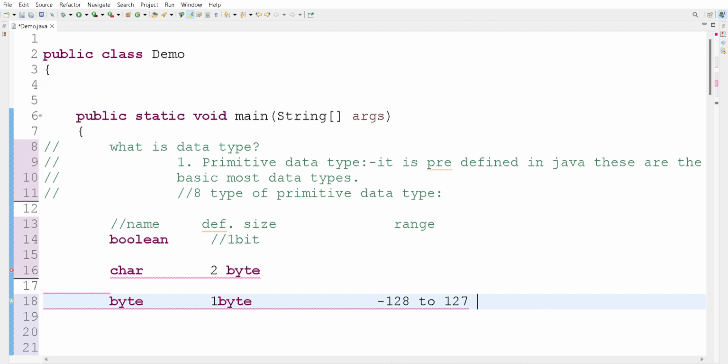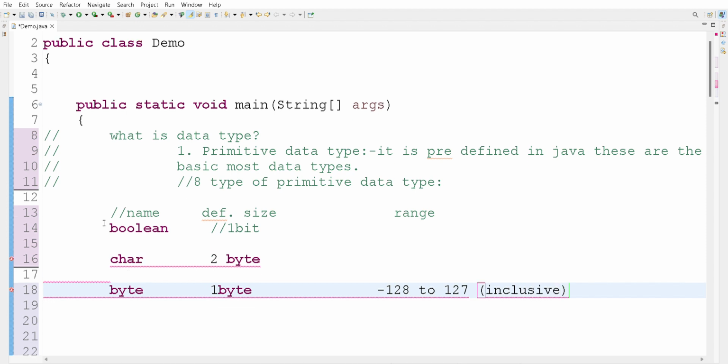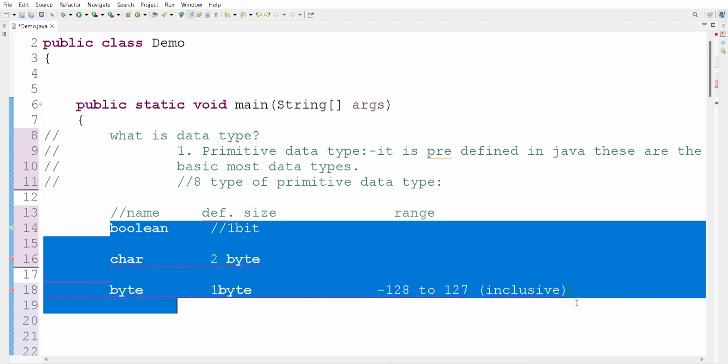And remember one thing, the boundary value is inclusive, means we will include minus 128 and 127 also. Okay, I will comment all of this out.